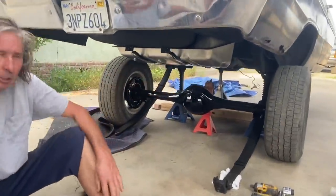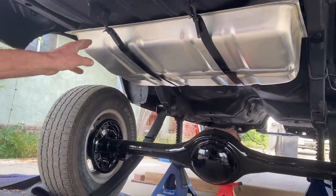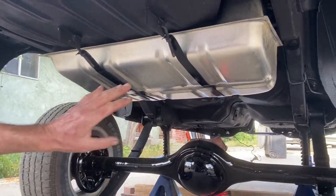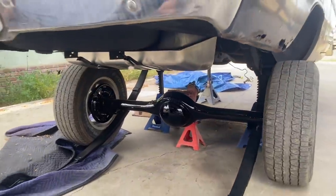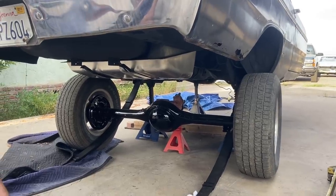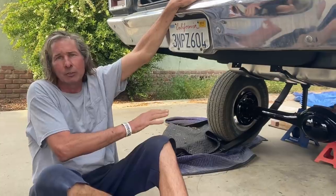You might notice also that the whole underside of the car has been cleaned up super nice. I've got a new gas tank from AMD installed, and I restored all the hangers and hardware — I wanted it super clean underneath. The front suspension is fully detailed but that installation is going to have to wait for another day. It's got a little bit of rust on the outside, but for now I'm just going to concentrate on the chassis and drivetrain.